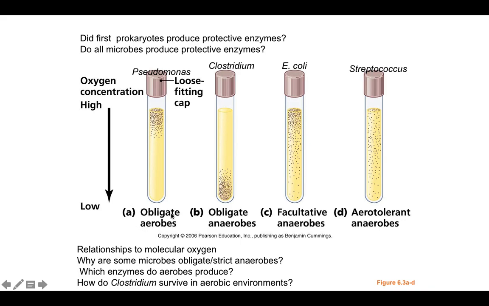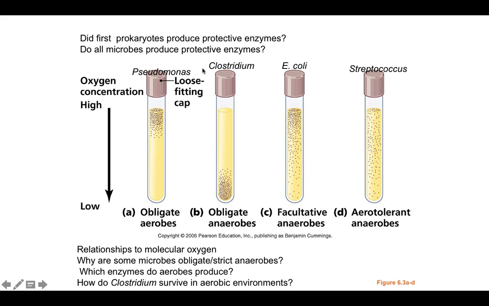So we said obligate or strict aerobes like ourselves are going to be making superoxide dismutase to detoxify the superoxide radicals or anions. Also, as a product of the superoxide dismutase, you're going to make hydrogen peroxide. So usually strict obligate aerobes will have another enzyme. For example, we humans have catalase to break down the hydrogen peroxide into water and molecular oxygen, right? So again, you guys, if we're going to be an obligate or strict aerobe, we have to have protective enzymes to break down those toxic reactive oxygen intermediates.